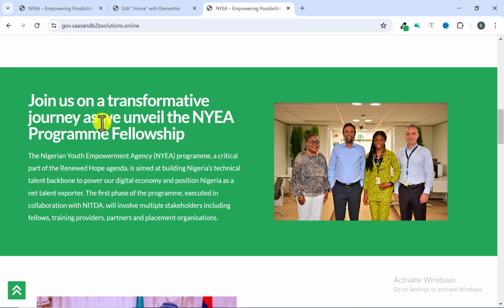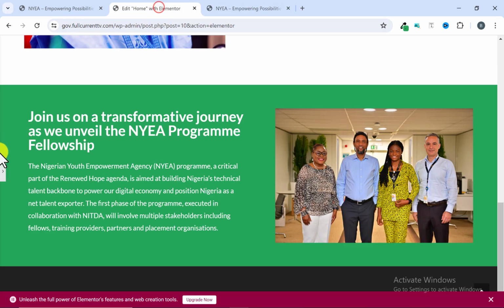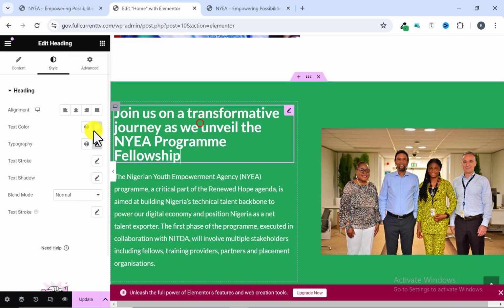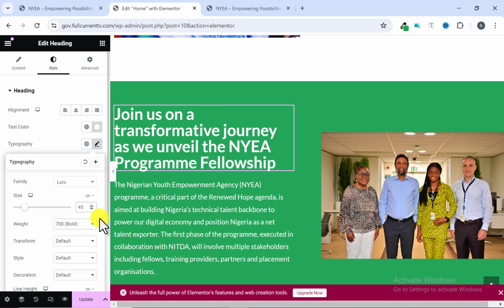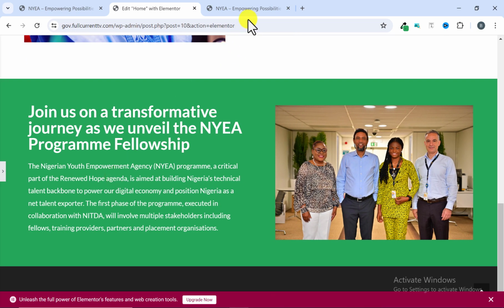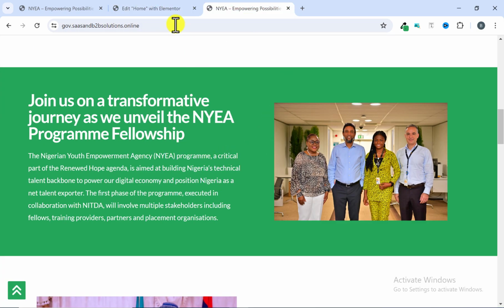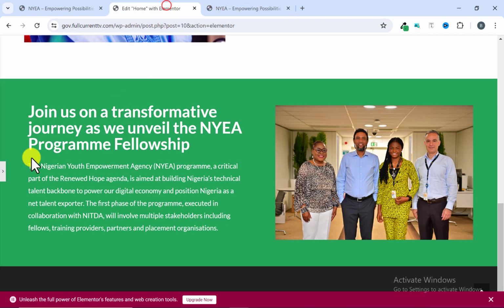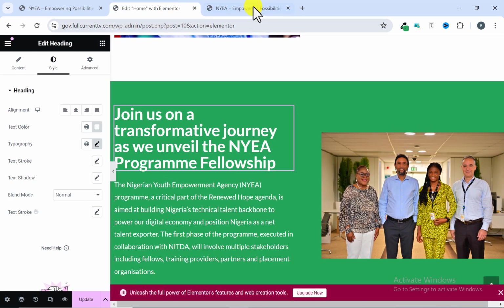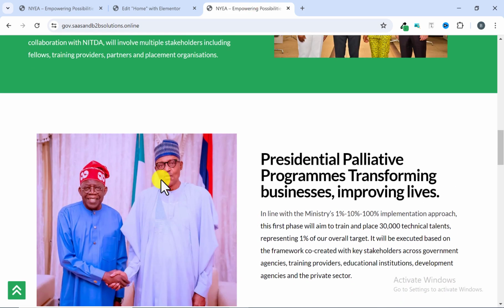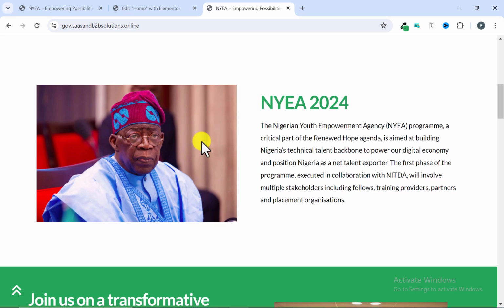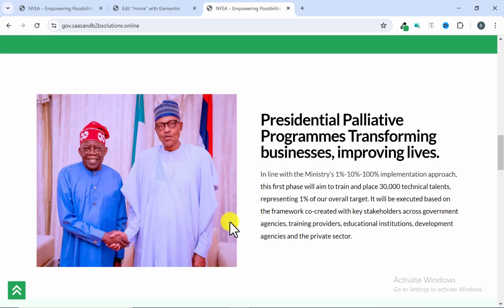If you want, you can increase the size of this. So if I come here, click here, come to typography, I can make this size instead of 35, I can make it to be 40 if I want, and now I can have something almost exactly like this. Okay, so you can see how we easily created this section. Now in the next step, we are going to be creating this section, and this is very easy. This is almost like this one. So this is what we're going to be doing in the next step.